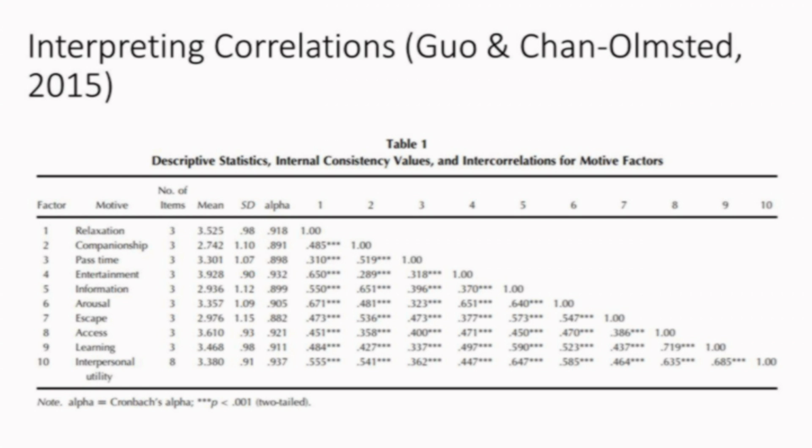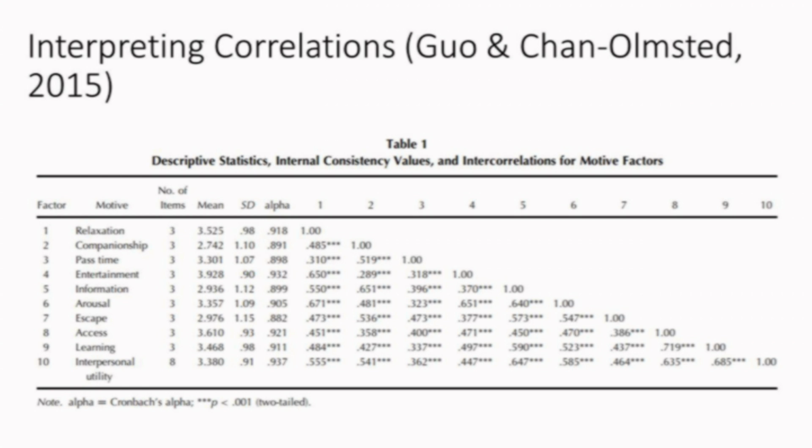Are all of these motivations related to each other in a positive way? Yes, right? We can see that. Everything here correlates with each other. Now, some numbers are higher than others, but we can see here the stars. The stars indicate statistical significance here. So all of these motivations to use a particular kind of media are statistically significant. They all go up together. What does that really mean?